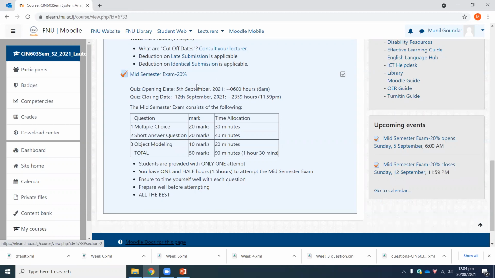We have covered PERT charts so far, looking at the critical path. Moreover, we will be going over Gantt charts, which are pretty simple, way simpler compared to PERT charts. Those are the 2 things we have covered in object modeling, and they will be tested in your mid-semester exam.